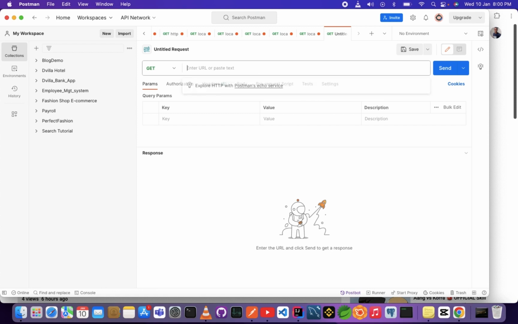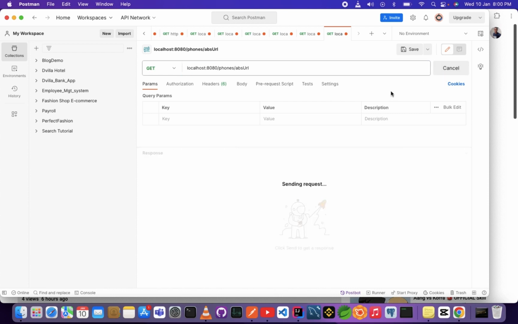It's going to be localhost 8080, and then phones/absolute URL. So this is our endpoint here. For us to get our absolute URL, click on send.